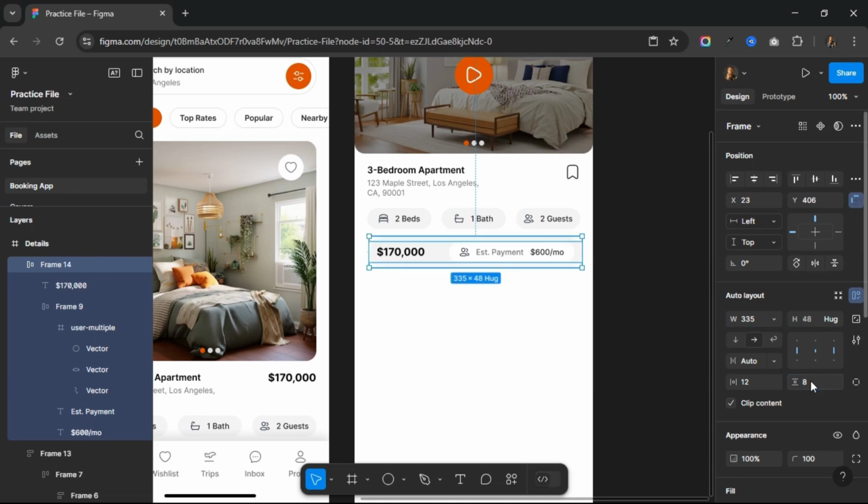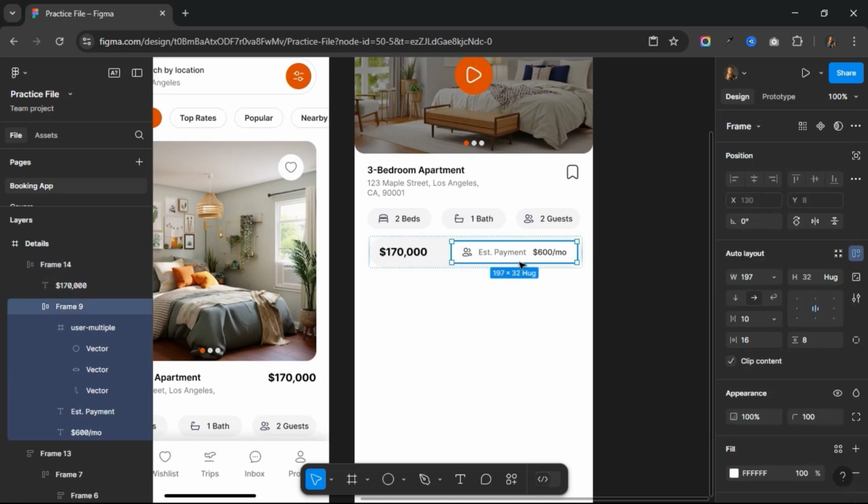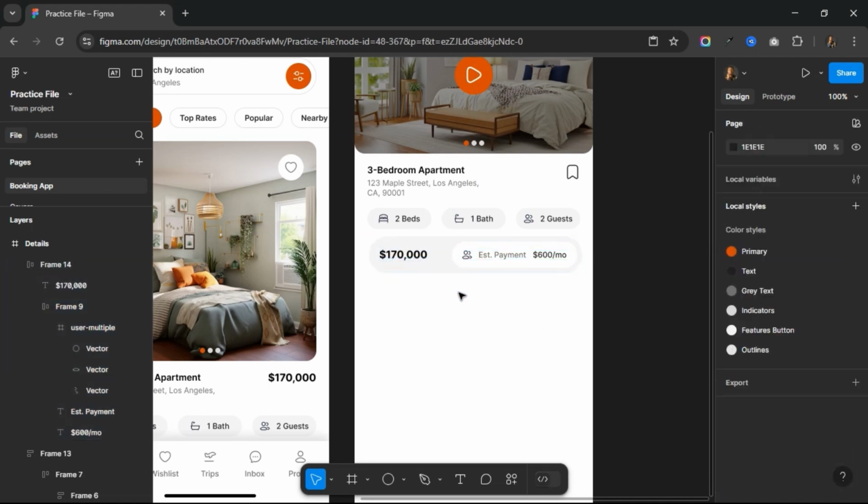Well, I think 12 is kind of like, let's change it to 8. I think I know what we are going to do. Let's change it to 8. Then this side, let's double the padding size here, so it becomes balanced. So we are just going to change this to 16. Then for this, we're just going to change the padding, the top and bottom to 12. Yeah, I think this looks okay. Yeah, this is what I was trying to achieve.